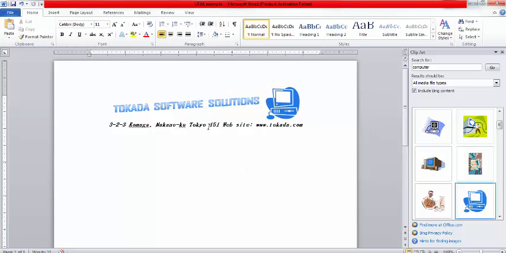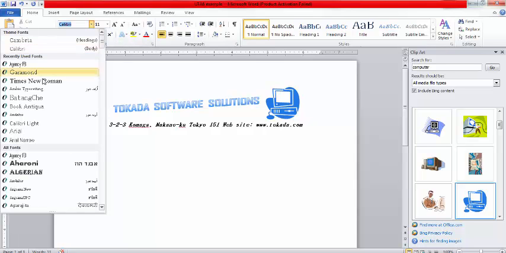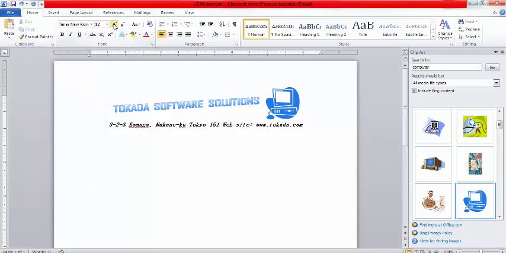Okay, so there's a letterhead. It's not perfect, but it does do the job. And then you're going to go ahead and hit enter below the letterhead. Change your font to Times New Roman 12. Make sure you don't have bold or the italics on. And then you go ahead and type in the date. Then you can go ahead and keep formatting your letter. So that is how you create a letterhead in Word.